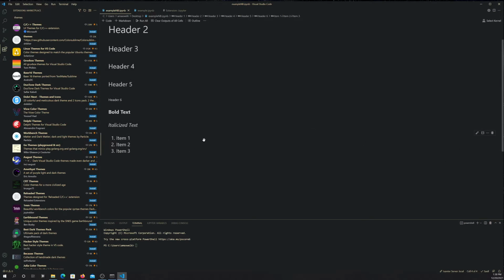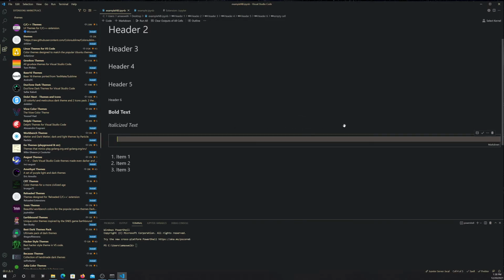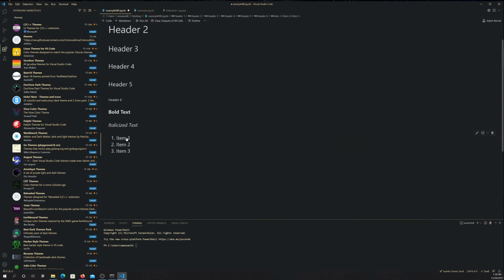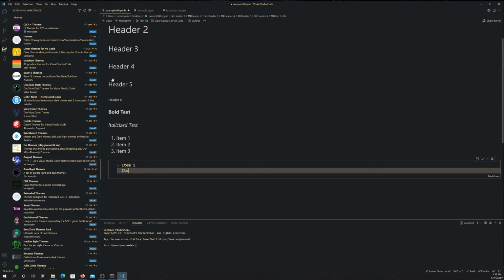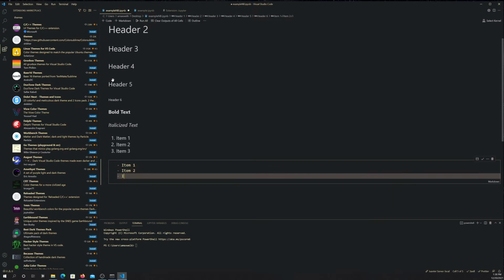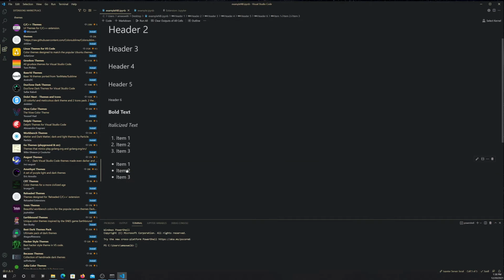For an unordered list, generally a dash works. Actually, I wanted to do that down further. Let me see. So we'll do dash item 1, dash item 2, dash item 3. And there we have an unordered list.